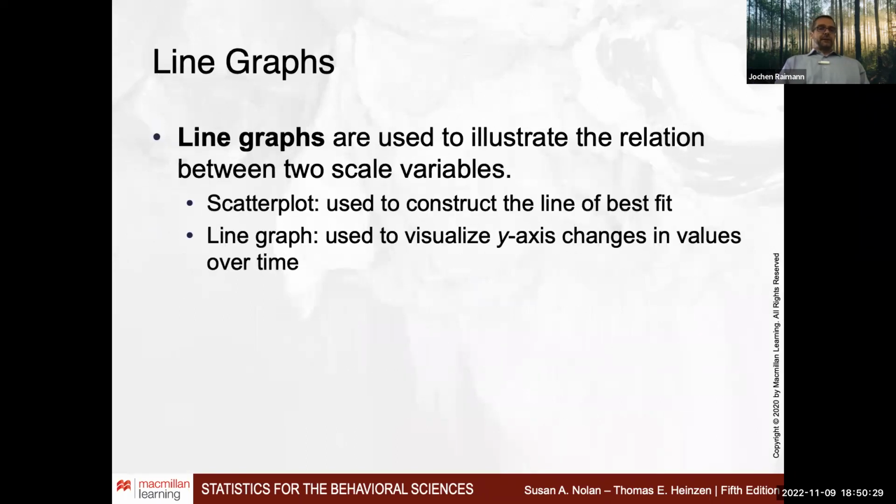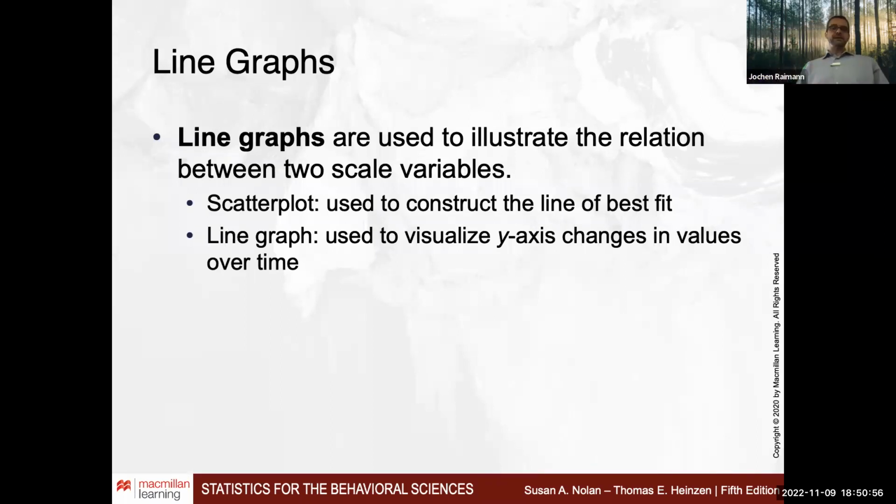Linear, nonlinear, line graphs. Scatter plots are not line graphs. If you're depicting things as a scatter plot, the only line you put in a scatter plot is the line of best fit, which can be fitted using the least squares approach or the maximum likelihood approach. Never ever connect all these dots with each other on a scatter plot. That's a big no-no.